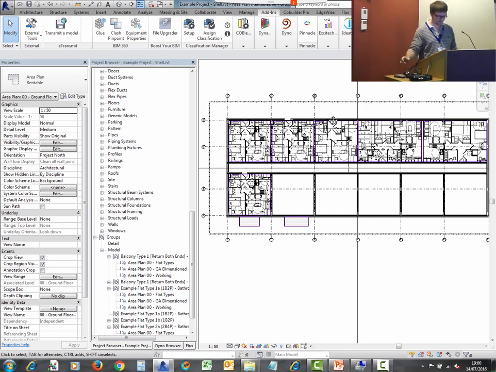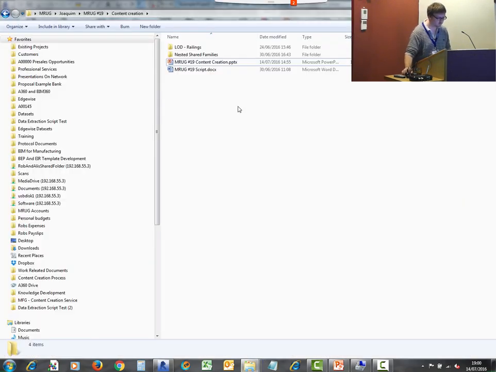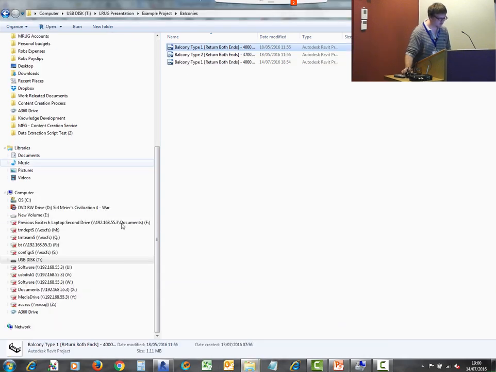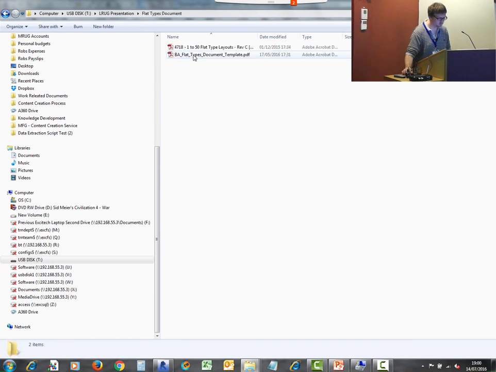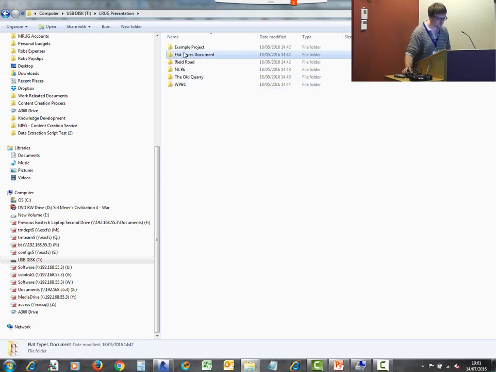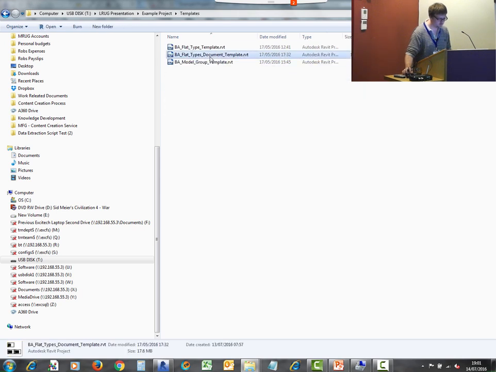Oh yes, right. The other benefit of using external files for your flat types is that we also set up a file, a flat types document template.